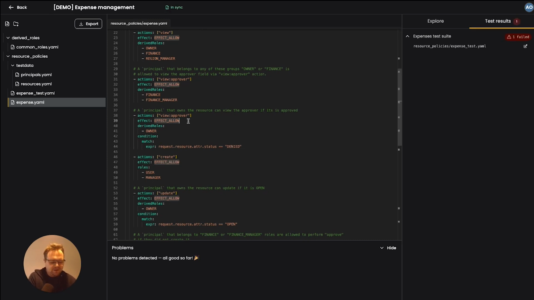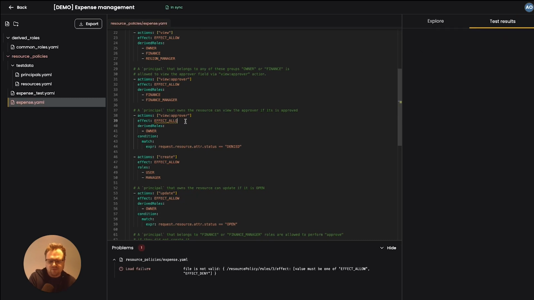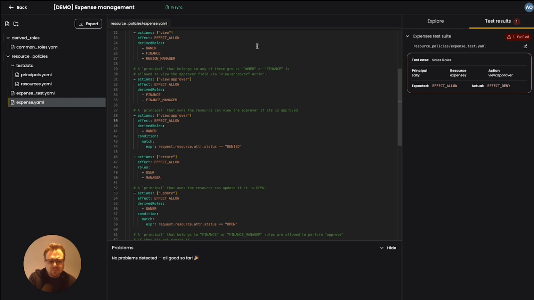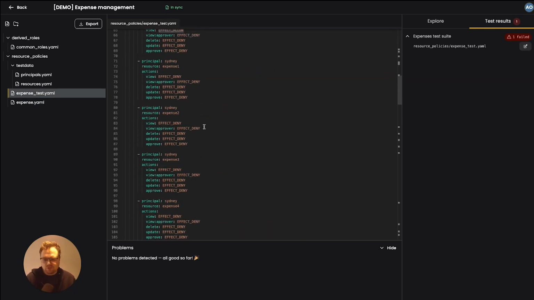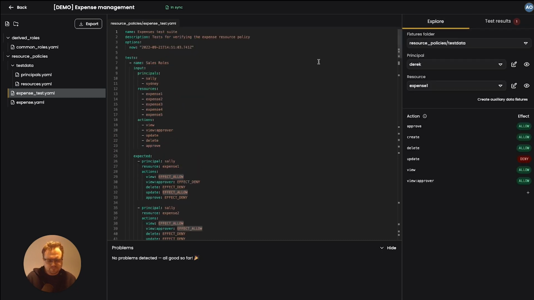And don't worry if you make a typo or such. Let's say I edit this, we give you the feedback here telling you exactly which files are wrong. Click on it, and it will jump to that file. You get nice IntelliSense. You get autocomplete as well. So there's a lot in here to help you make sure your policies are valid. And in the cases where there are test failures, Cerbos Hub will tell you which test has caused an issue, which principal, which resource, which action, and you can even jump directly to the relevant test file to go and fix that test or change the logic as you wish.